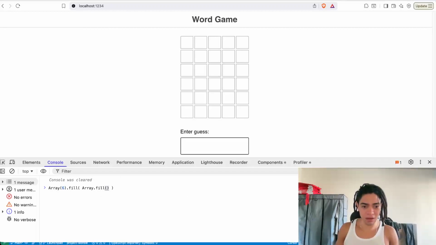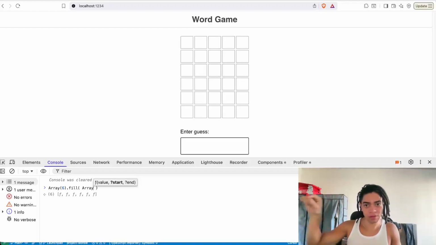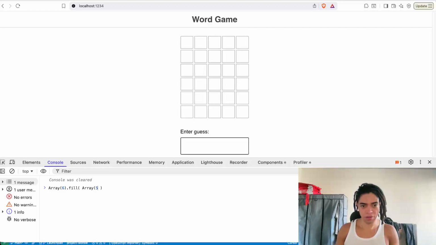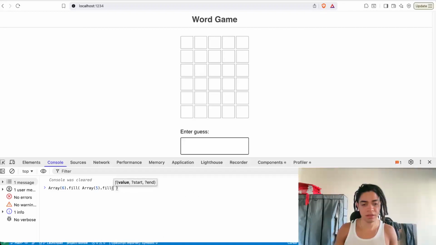Inside of that, of course, this will now represent the characters, or the word, the 5 character length. So you say 5, and I want to fill each one of those elements with 1, or with 0, for example.